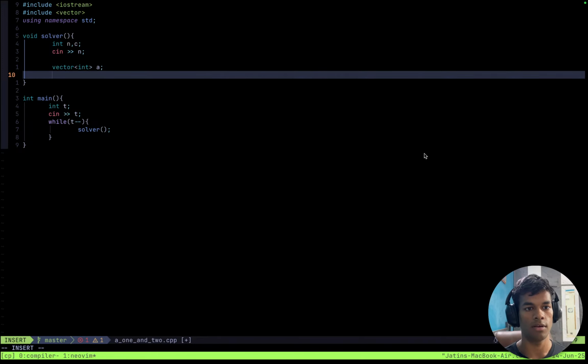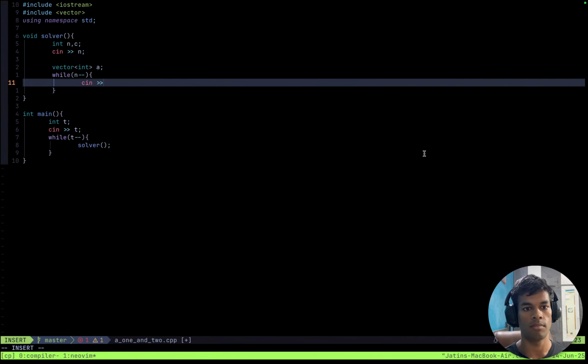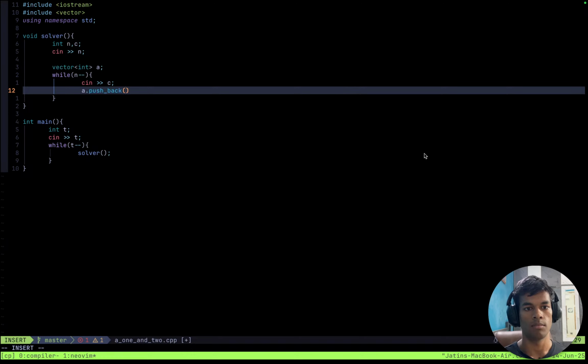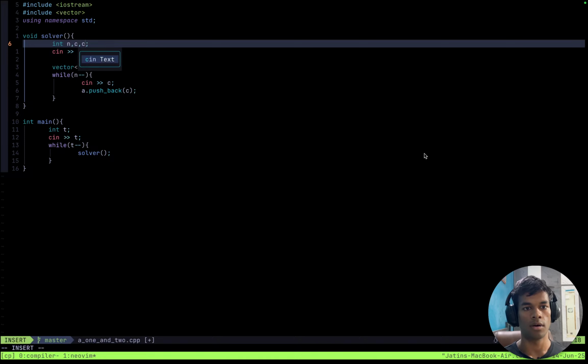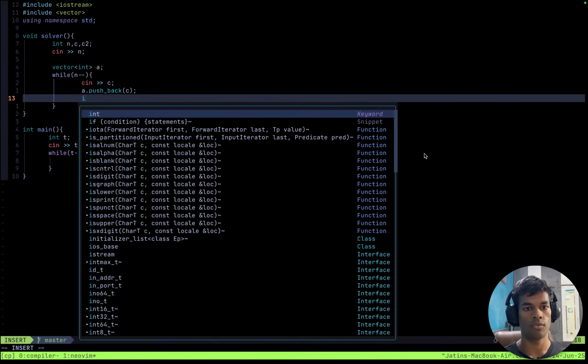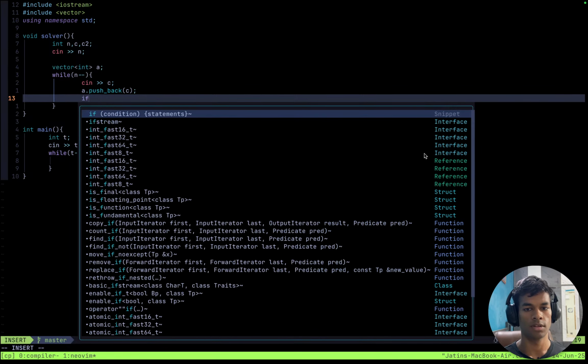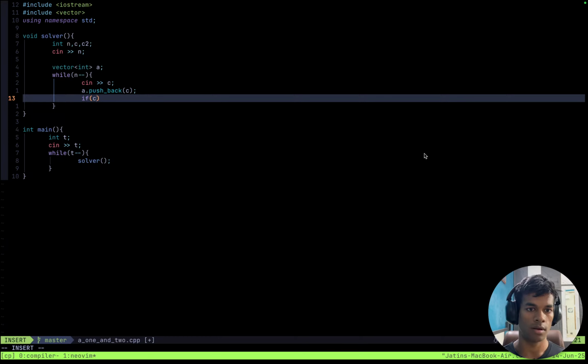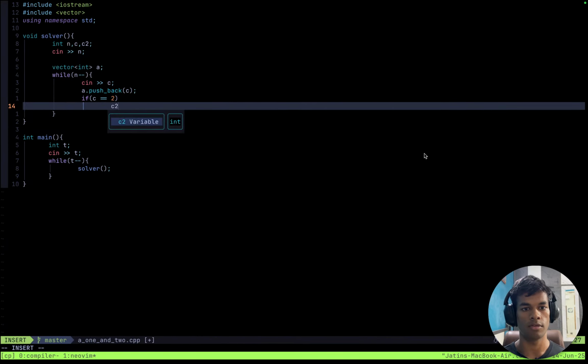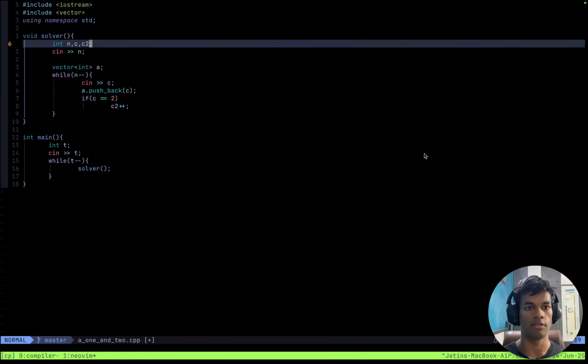While n minus minus, cin c, a.push_back(c), and also here count of 2, and if c equals 2, then count of 2 plus plus, and initialize that at 0.